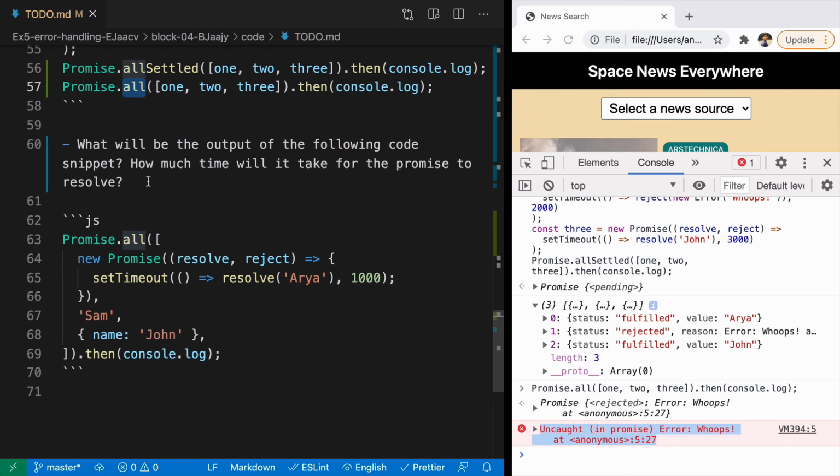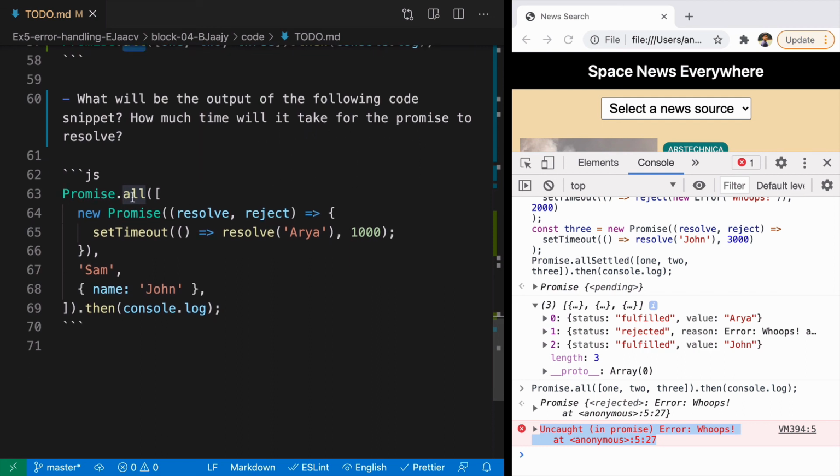Let's look at the last one. What will be the output of the following code snippet? How much time will it take for the promises to resolve? So here we have Promise.all, and we know that Promise.all only works whenever all the values that you pass to it get resolved. So here the first promise is getting resolved after 1000 milliseconds, second is just a value, third is just a value.